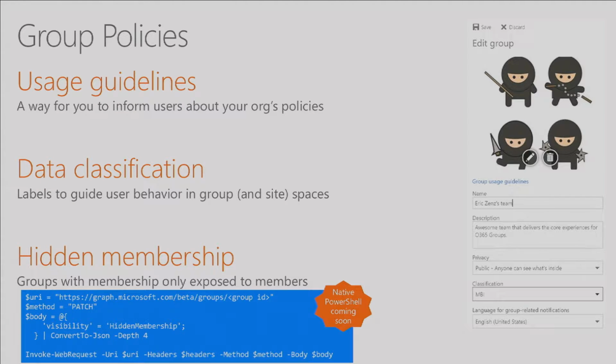And so presently, you can anoint a group as a private group, as a hidden membership group, through Graph, as shown on the screen here, and soon natively in PowerShell. A lot of the partners that we have in the education space are already using this to create class groups that have hidden memberships so that they can roll out within US education.